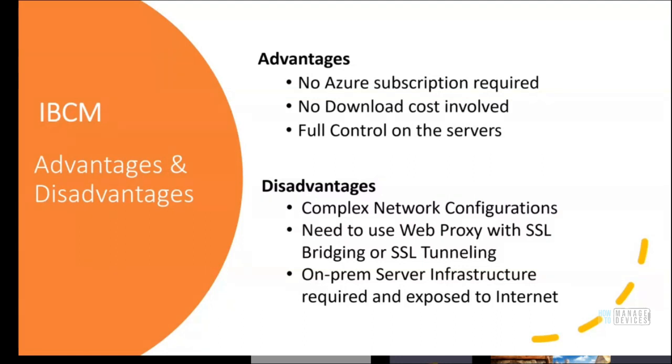For disadvantages, the main disadvantage is the complex network configuration. As I said, the SSL bridging and SSL tunneling configuration is not that easy. It's very complex, and you need to coordinate with your network team. The main thing I faced is that the network team will not be able to understand what we are saying, and we will not be able to understand what the network team is saying. So it will always be a hellish situation.